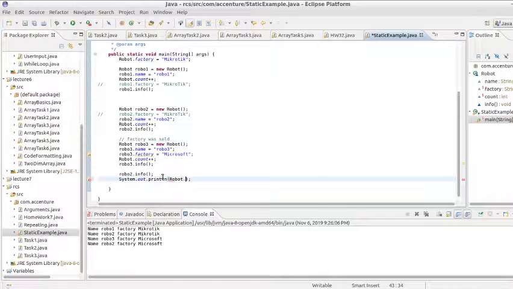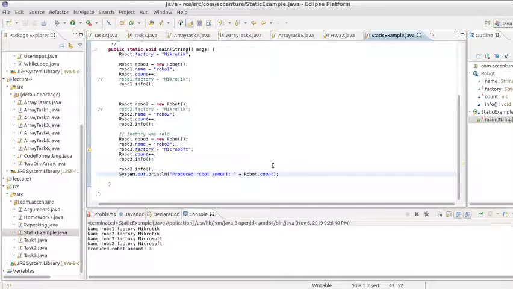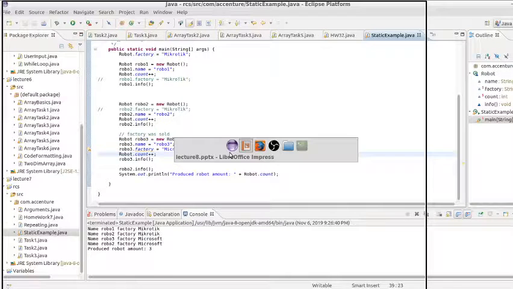And we can access this variable in the same way, just referring to the class. So yeah, you may see that it's specified. Good. Okay, for now that's all.